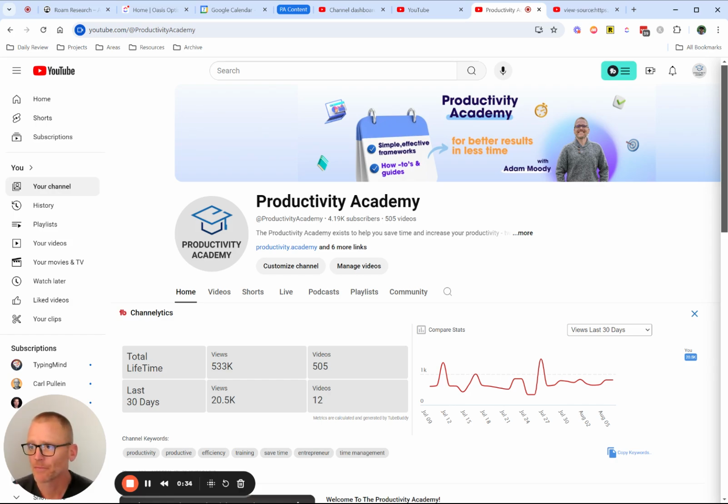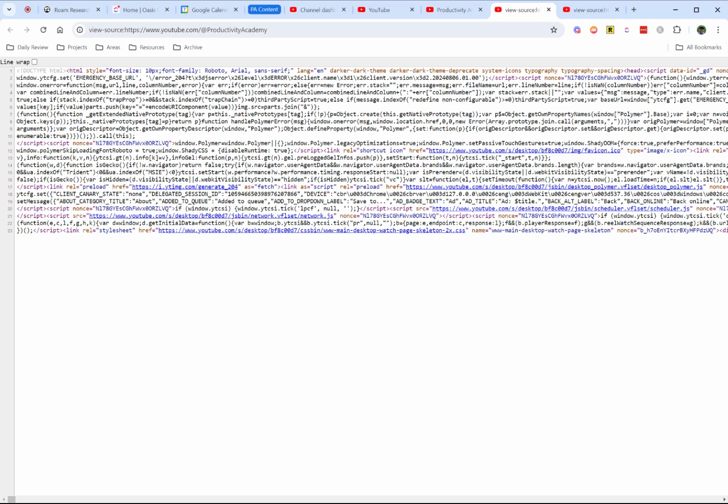Depending on what you're using, as far as keyboard shortcuts, I'm not going to go into that because in general, the easiest way is to right click and view page source. And that may depend on what browser you're using, whatever system you're using. But once you do that, you will pull up the page source. If you're not familiar with this, don't worry about it. You don't really need to know a ton about this, but what you need to know how to do is to find on page.